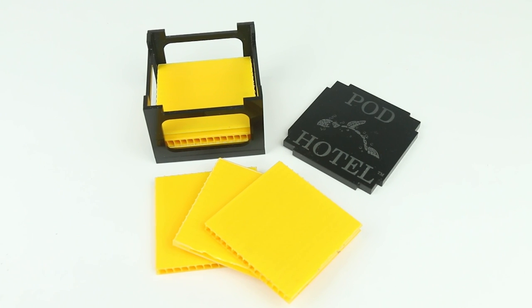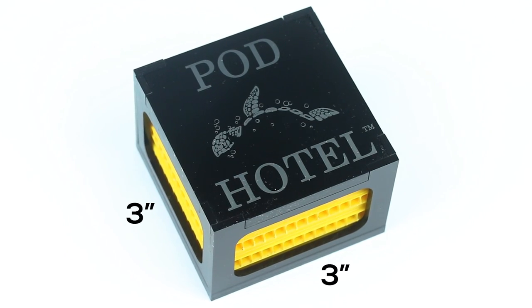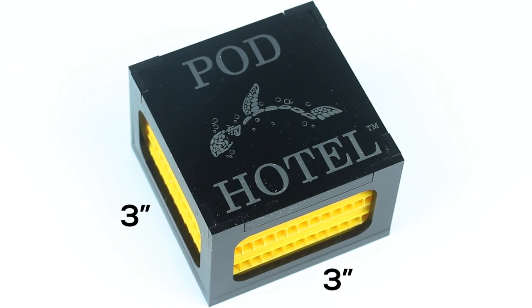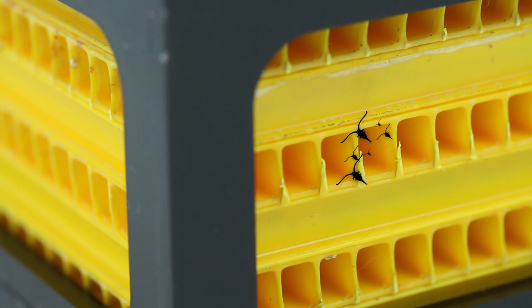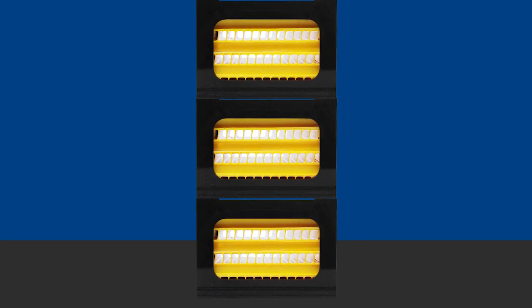The pod hotel has six floors of space for your pod population. With a three-by-three footprint, it easily fits in your sump or refugium where your pods can move in and build their numbers. These hotels can easily be stacked on top of each other, which should result in a larger population of breeding copepods. When it comes time to evict the pods, just shake the entire pod hotel in your display tank and watch your fish chow down.